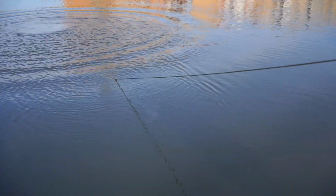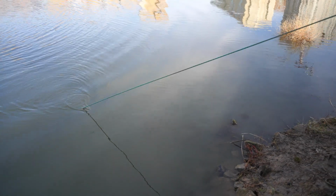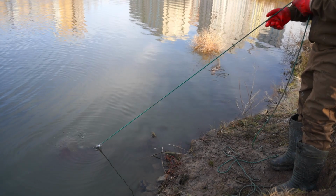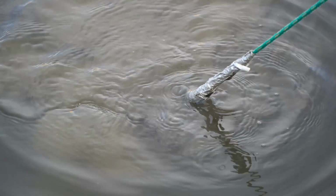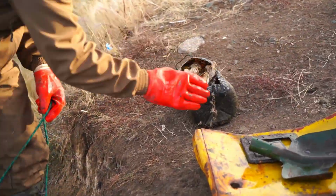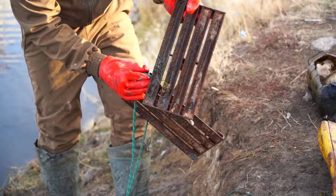Okay. Oh, that was a nice throw, and I feel a nice catch. Yeah, that could be something right there. So guys, let's try and see what that thing could be. Yeah, we got something. Now our mission is not to lose it. Come on, come here. Okay. Oh, that's another plastic stuff. Good job for now. Plastic is going here, and the metal thing's going here. But what is it?